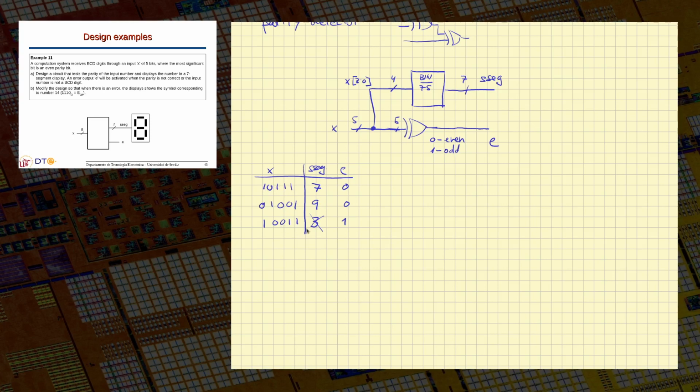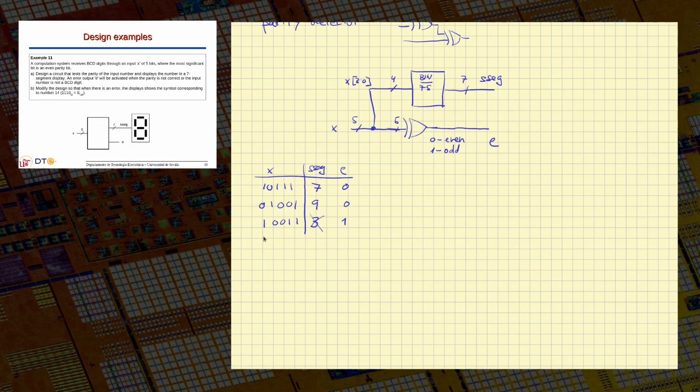Or maybe this 3 is correct, but the parity bit changed during transmission. So when there's an error, we have to discard the value that is displayed. But anyway, still a value is displayed.